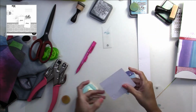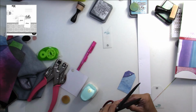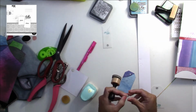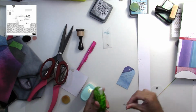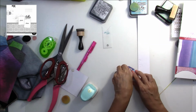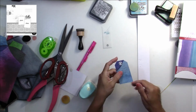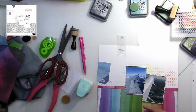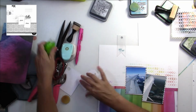So I was scrolling through something on Facebook and realized that the reason why I was struggling was because my reinforcer was full of the little dot. And once it gets full, it doesn't work. I didn't know that. And I learned how to, you just pull up on the handle, and it's almost like a little stopper, and the little stopper will pop out, and all those little missing circles that you never see come out will pop out.